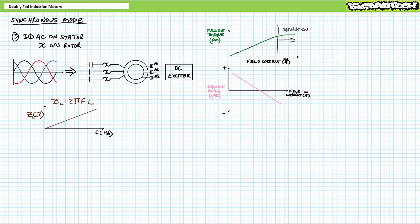For this reason, it's imperative to manage field current magnitude by carefully monitoring DC exciter voltage and/or placing some resistance in series with the rotor windings. The second challenge of applying DC voltage to a wound rotor induction motor rotor is the simple challenge of where to hook it. Oftentimes, rotor windings are only accessible at one end and lack access to the central node of a Y configuration. Think about it.